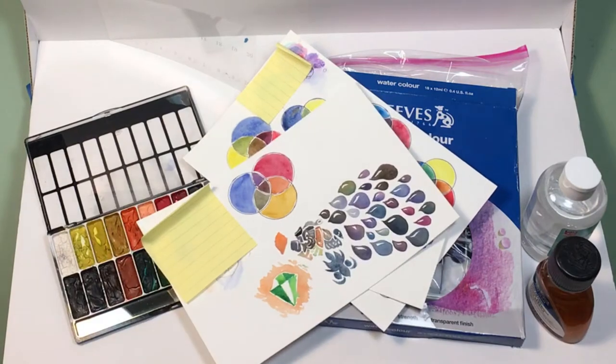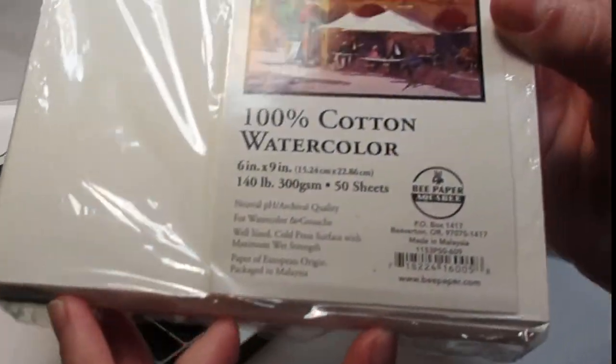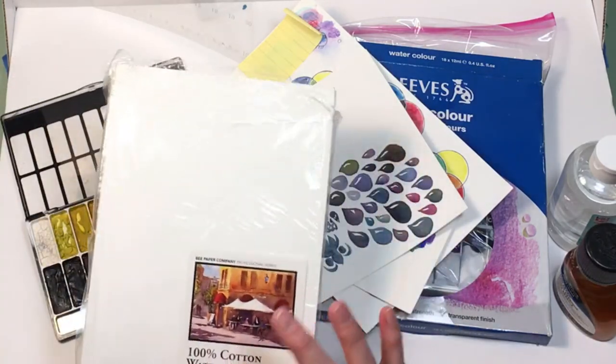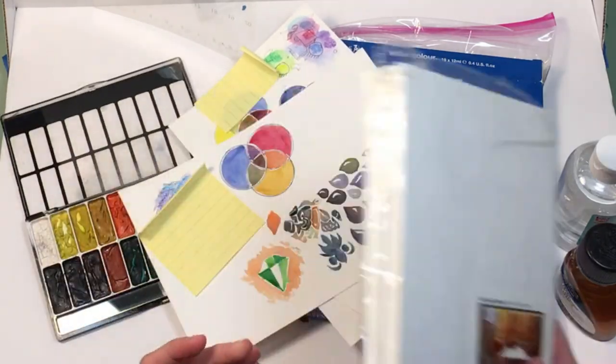If it is the paper, just to let you know, this square stuff is this 100% cotton bee paper. I got it for about $20 about 2 years ago on Amazon, and I like having, again, this is fairly good paper, but inexpensive, so I don't mind goofing around on it, which is why I like inexpensive art materials.